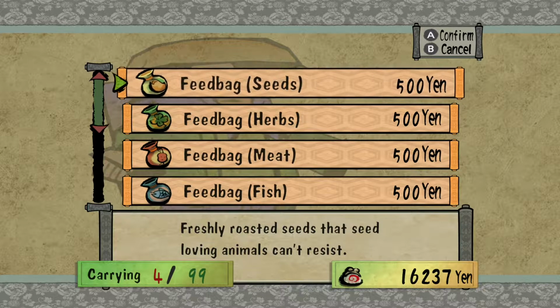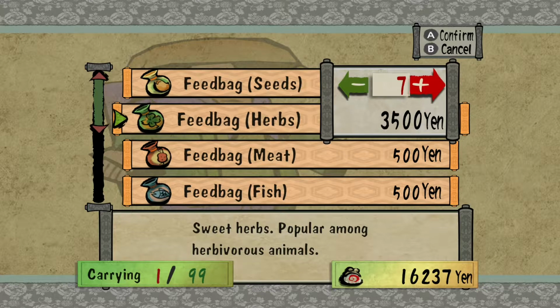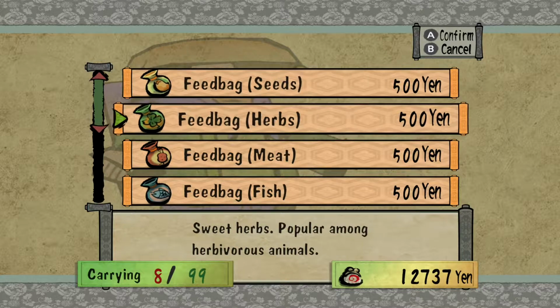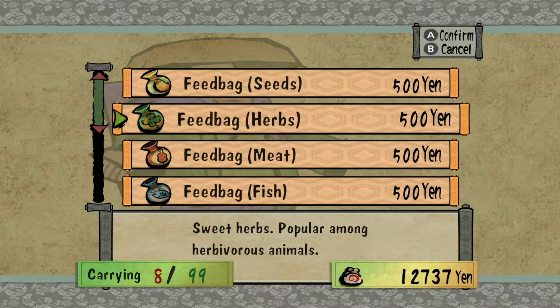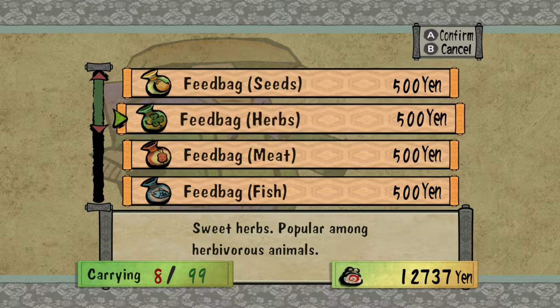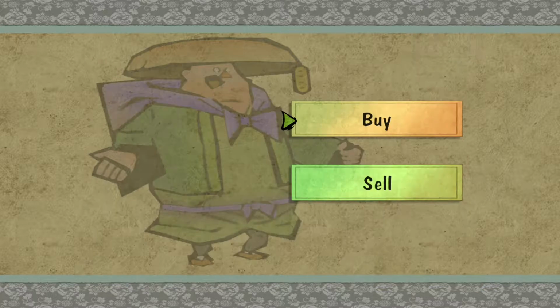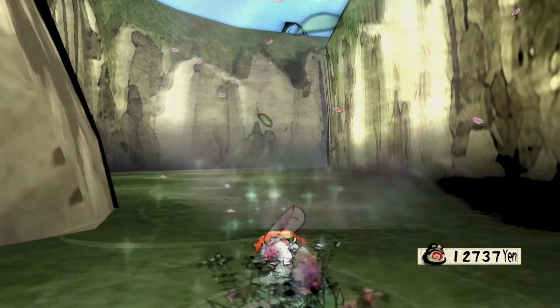So for this upcoming section, we are going to need 3 seed bags, 8 herb bags, and then 1 of either a seed, meat, or fish bag. We have an extra fish and we have an extra seed, so we're gonna be fine. But do be sure to stock up to have at least 3, 8, 0, 0, and then 1 of either seed, meat, or fish. Just do 4 and 8, honestly, for seed and fish. That's fine. Alright, let's get going.